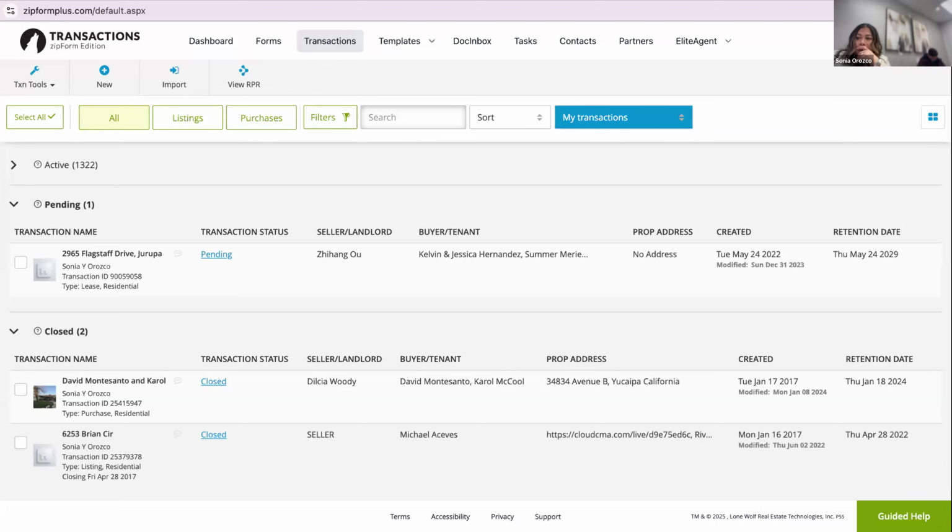Now you can see that, right? The transactions.